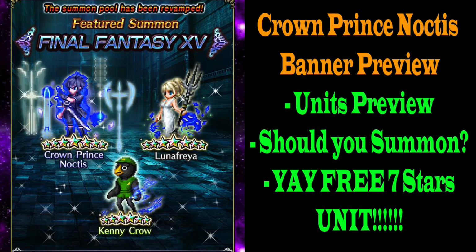So I'm so happy because yes, we get another speed up banner. It is Final Fantasy 15. So like you probably already know that Final Fantasy 15, this one, Crown Prince Noctis banner, is the banner that made the game go down in Japan because they did some kind of dirty trick, okay? But yeah, let's not talk about that. Let's see what Crown Prince Noctis can do.